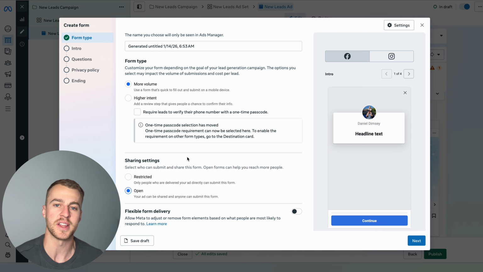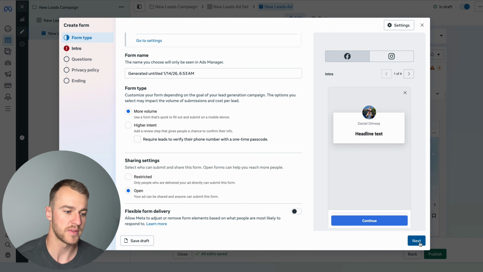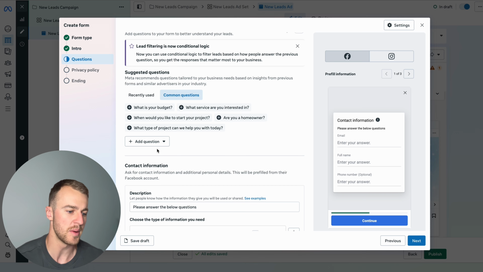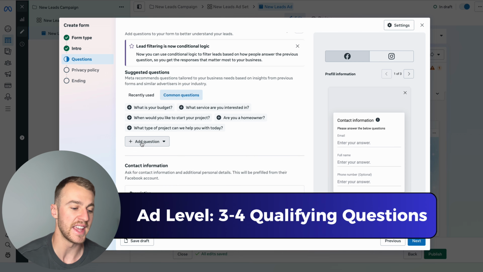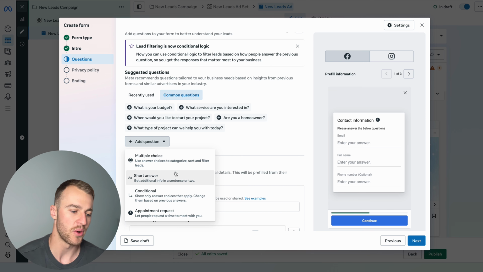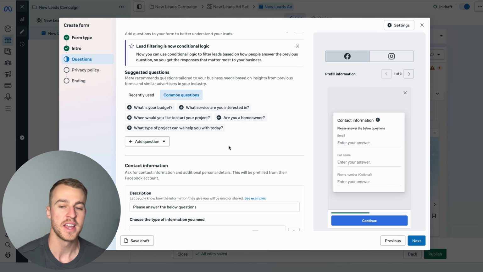But I'm sure a lot of you dental clinics out there are using an actual booking software, so the people will fill out the form and then go straight to a booking area where they do have to confirm their number and everything like that. Once we've done that, we're just going to tap on next. We're going to remove the greeting because it's just absolutely a waste of time. What I recommend doing to get high quality leads is adding around 3 to 4 different questions. These can either be multiple choice or short answer. These are my favorite ones, but you just basically ask them a bunch of questions that are related to their problem with their smile or anything like that.